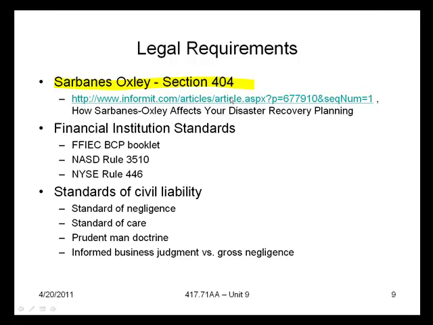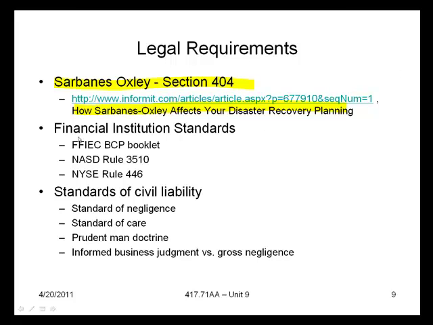So Sarbanes-Oxley isn't so much a legal restriction as it is establishing a political environment, an environment of accountability where poor excuses like a disaster occurred and we can't tell you what our gross earnings are, or I can't tell you about how much inventory we have in certain key warehouses, would be judged not acceptable. And I have this nice little article here that says how Sarbanes-Oxley affects your disaster recovery planning, which you're certainly welcome to read.